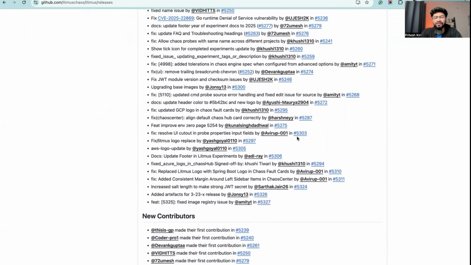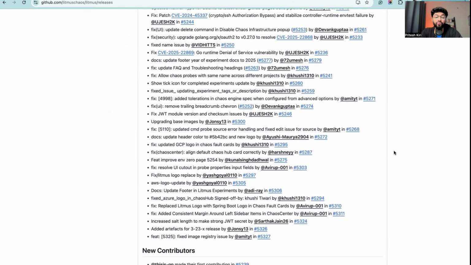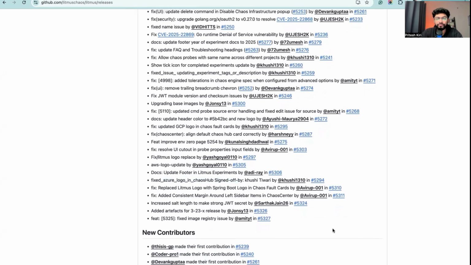So these are mostly UI UX fixes. Some of them are vulnerability fixes. For example, this one is again a UX fix. We are trying to improve the entire product experience moving forward with Litmus as you use it.